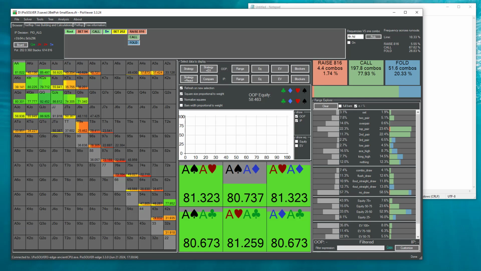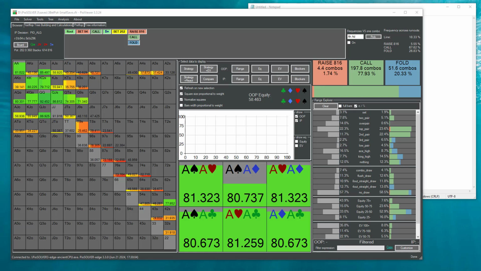Whereas in the case of PioSolver, you have guarantees that the numbers you see are indeed 100% correct. The poker wisdom you get from those numbers may vary depending on the quality of the inputs and the quality of the abstraction, like if you choose proper bet sizes and if you have proper assumptions about players' ranges. But within those constraints, the numbers you see in PioSolver are 100% correct, and provably so.